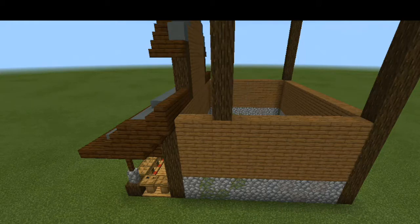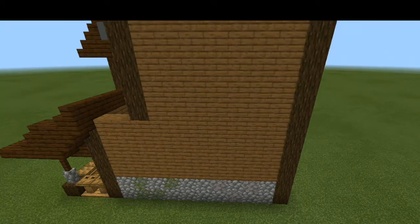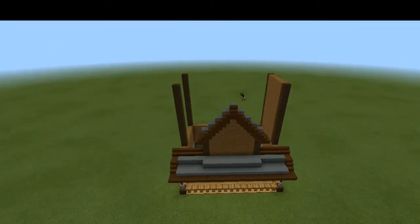One good thing about this house is that it looks like a normal house before we spookify it. So you can build this for Christmas as well as Halloween. This build is not a very big one, so it can fit anywhere. Well, it can't fit in a 2x2 square, but you know what I mean. As I said earlier, you can choose whatever blocks you want. I went for spruce wood, cyan terracotta and dark oak because they look good together and they also look a little worn down and spooky.